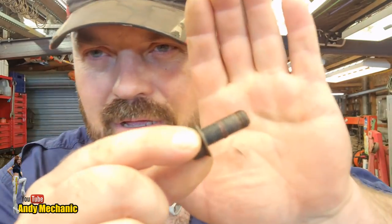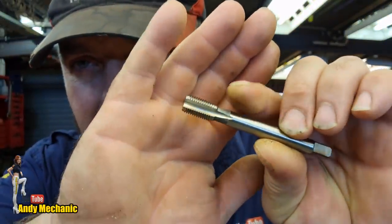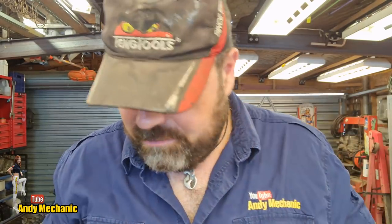So that is the bolt, and it's the same bolt for both. And I'll tell you the thread size, just out of interest, because I had to find out for the tap. It is an M12 by 1.25. It's a fine metric thread. And that is the tap. Look at that. And it's weird because it's the first one I've ever seen that's got tapers on the top, sort of leading threads at the top and at the start down the bottom. And I'm told that's to aid removal of swarf, and in the very rare instance you need to tap a hole backwards. Not that I ever had to do that, but you know, one day maybe.